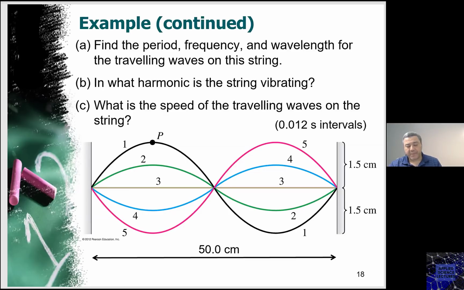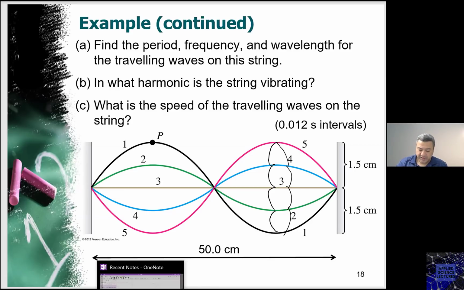We know that the period is the time it takes for the function to repeat itself. So repeating itself for that function means that it's going to start from 1, go all the way to 5, and then come back to 1. So in this case, let's count how many time intervals it's going to take. 1, 2, 3, 4, then coming back 5, 6, 7, 8.